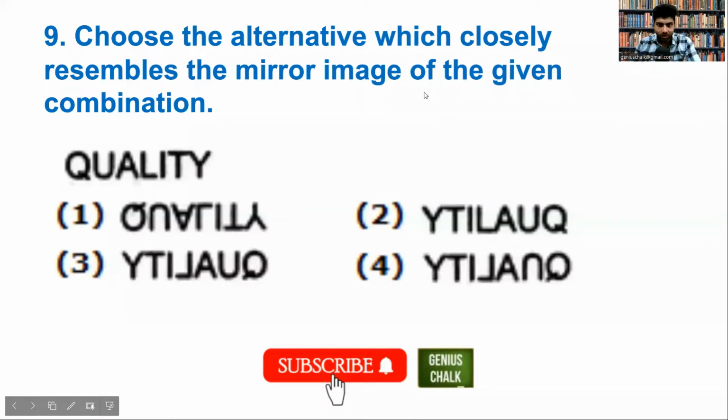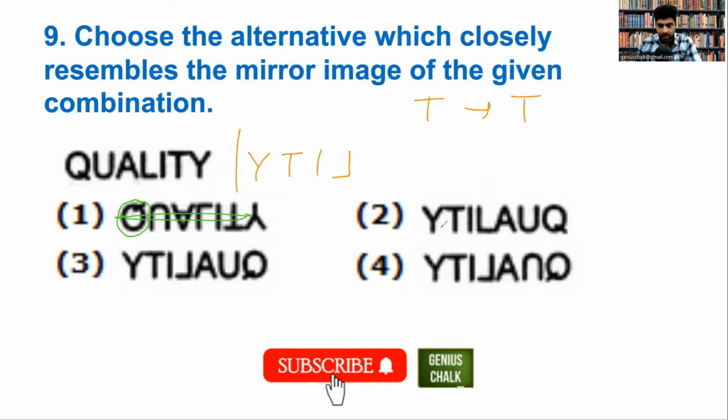We have to focus on quality all the time. So let's see. So we have Y. Now if you take this here, Y has to be same. Next, T, already we have done that. T has to be this line, this line. It has to be same as well. I also. L has to be like this. So first is, if any option is not starting with Y, that is cancelled. It starts with Q, cancel. Rest are starting with Y.